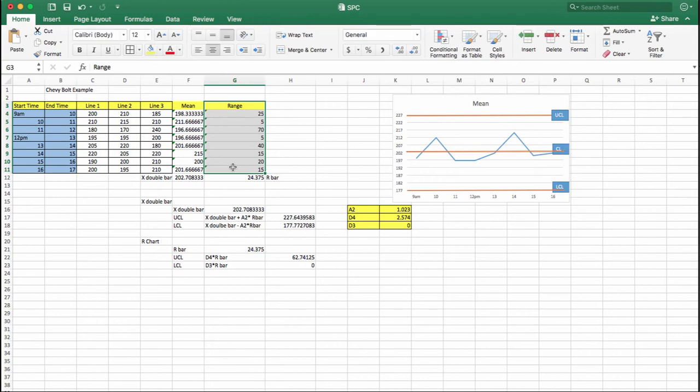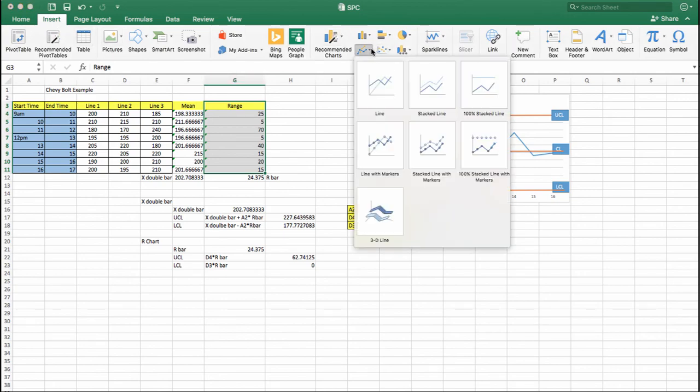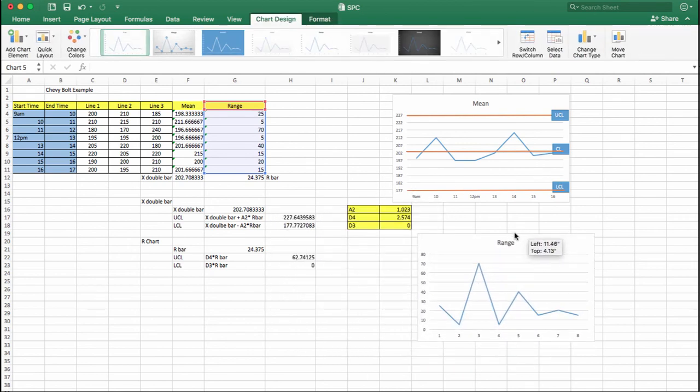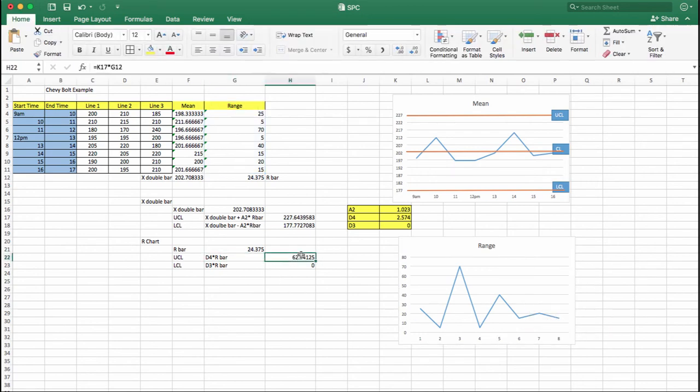Let's select a column first, and then go to insert and chart. Among the charts, you want to choose this line graph, and you have this chart right here. And again, take a look at this upper control limit, 62.74, lower control limit is 0.